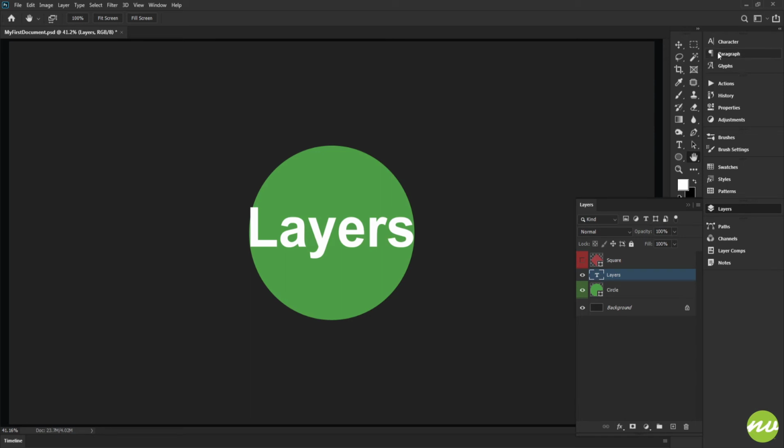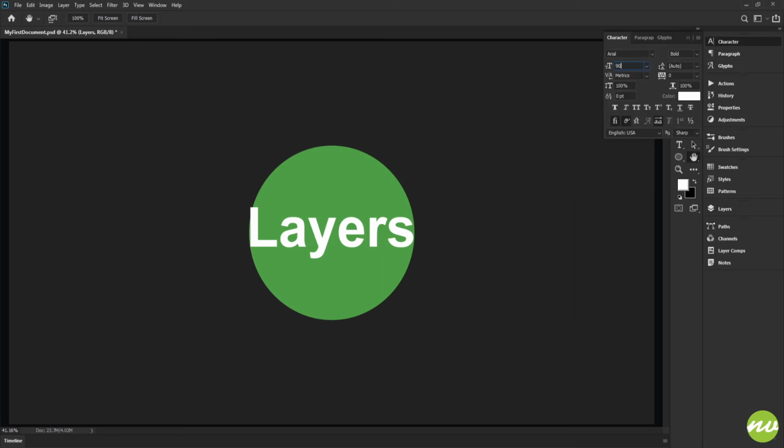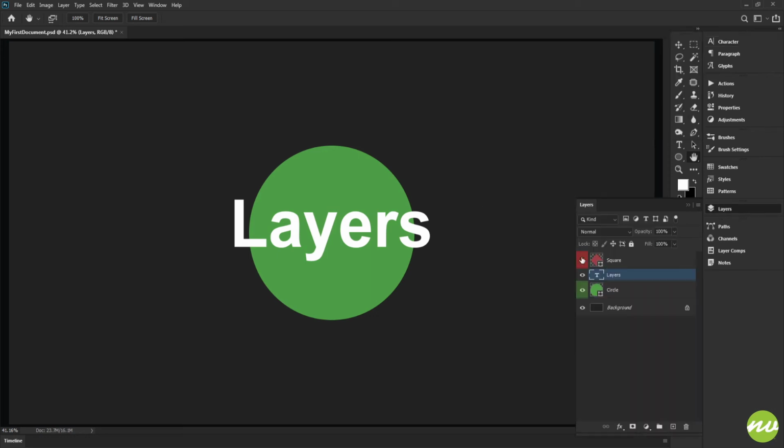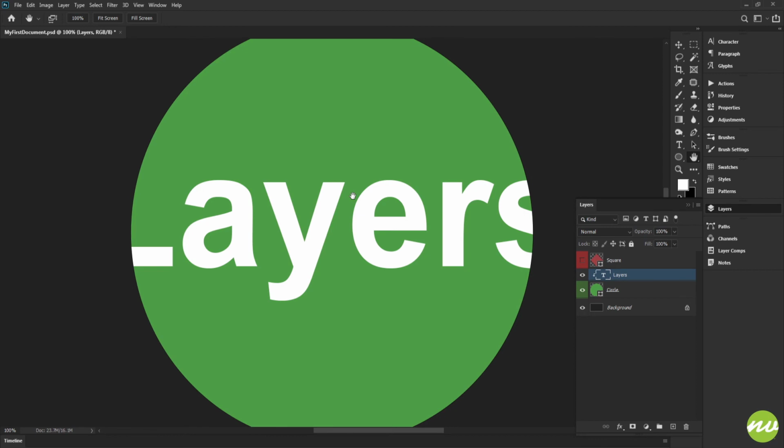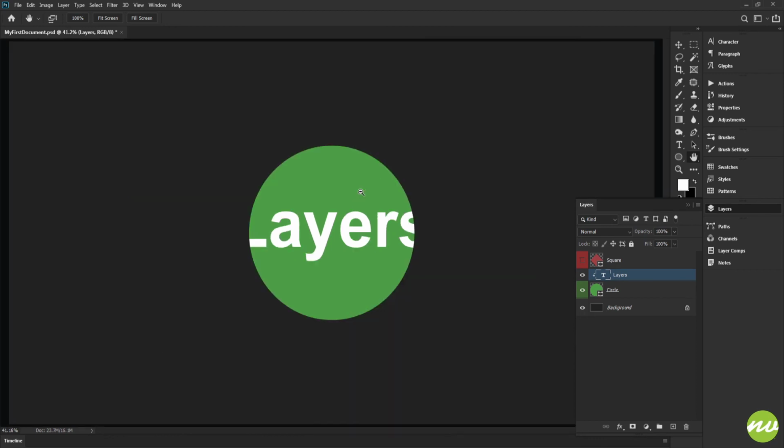Let's make our text a little bigger. Say about 90. A little too big, but you'll get the point. Like I showed you earlier, just clipping it into it by holding Control Alt G. And that's kind of how I did it, okay? Pretty much that easy. And it's simple, and you can do some really cool stuff with this.